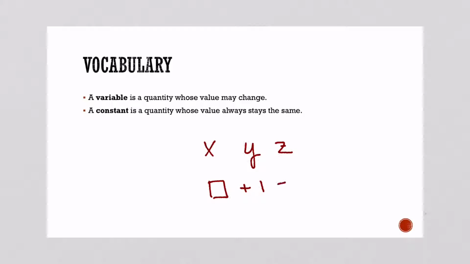Box plus 1 equals 5, and you knew that what went in that box was the number 4, right? So the same thing goes today. We're just a little bit older. We don't really use the boxes anymore, so we would say x plus 1 equals 5. It doesn't really change the fact that x is still 4, but just how we write it has changed.